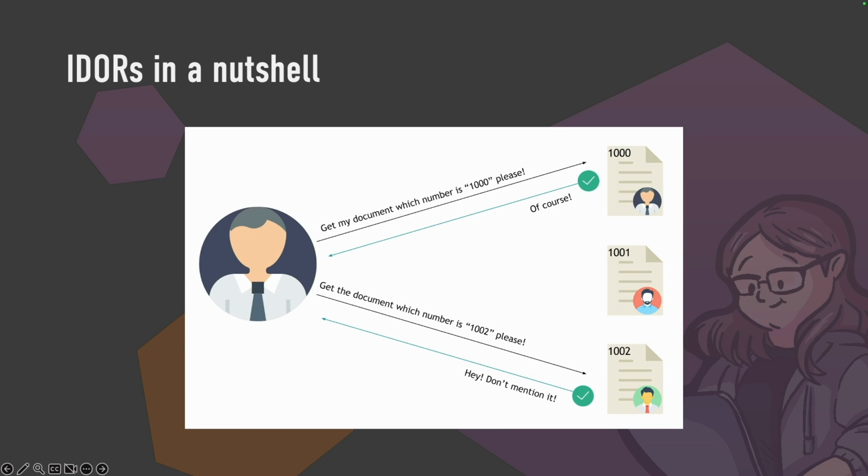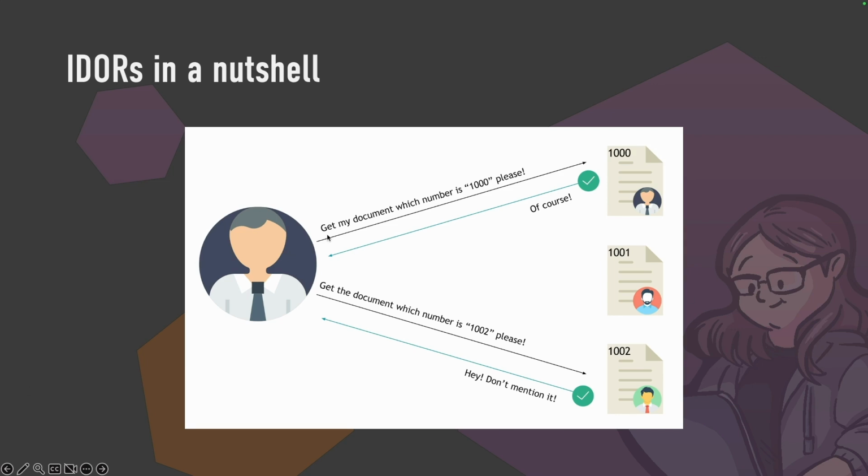So in an IDOR, you have some endpoint, that means some piece of working code that you can access that gets documents. Now what you pass to that endpoint is a document ID. And hopefully the system will look up and see, is this your document, before it lets you do that. In broken access control and in IDORs, it doesn't do that check. It doesn't have that little if statement that says if owner of this resource is not the same as the person requesting it. And here we can see an example.